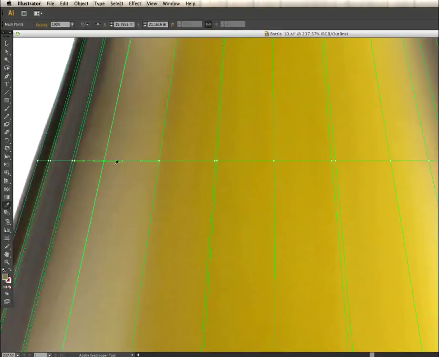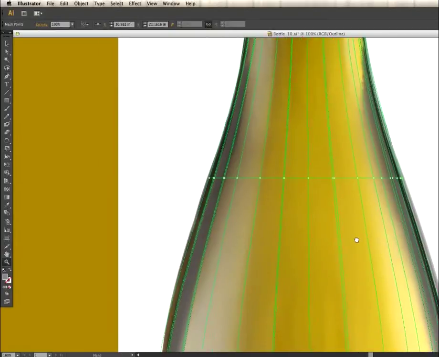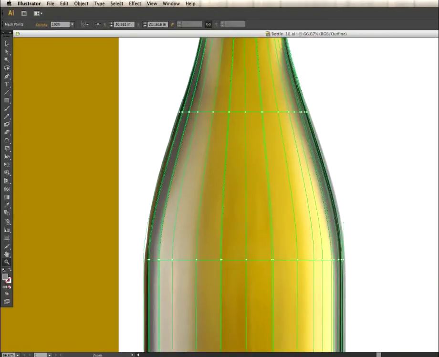Now the reason why I jumped away is sometimes when nodes are too close together, they're very hard to select. So by jumping away initially, you don't have to deselect, you can just keep moving along. In this case, they're far enough away, I probably can get a hold of it. And yeah, I'm just about done colorizing this mesh across this part of the bottle. So I'm actually going to back up a little and I'm going to turn off the bottle.